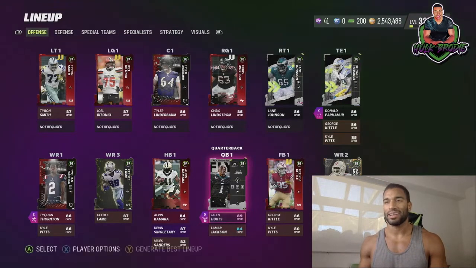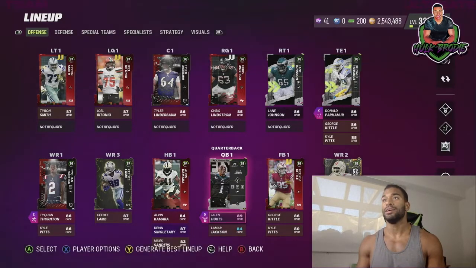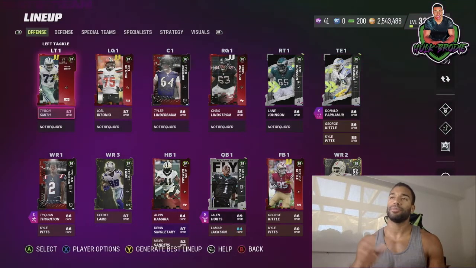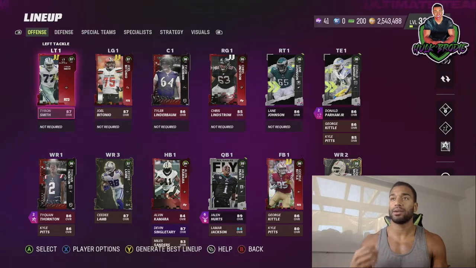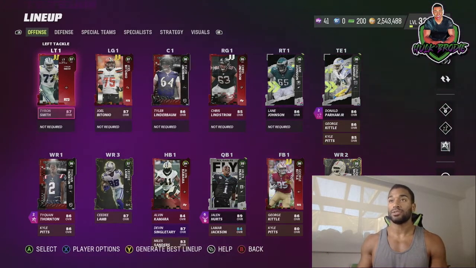All right. So we're going to start out with O-line because I feel like O-line is kind of the most boring part, but it's important, but it's also boring. So as we can see, starting from left tackle to right tackle, we have left tackle Tyron Smith. So I bought him as a coin quick sell card because as you can see, I have over 2 million coins. So I can kind of invest a little bit.